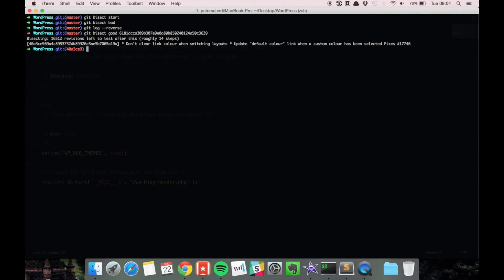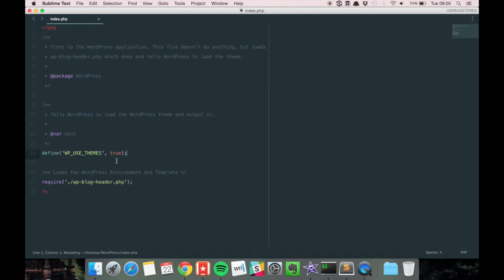Okay, so now git started the bisect tool, and how that works is that it's going to choose a commit that's right between the good and the bad commit, and then we're going to tell git if it's a good commit or a bad commit. Depending on our answer, git is going to choose a new commit that's right between the two, so that's why it's called a binary search. And then in the end, when in this case we performed 14 steps, git will know exactly which commit introduced the change.